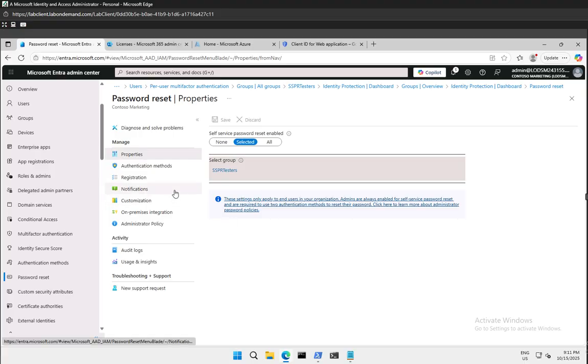So on the password reset screen, it says look under manage, select and review.